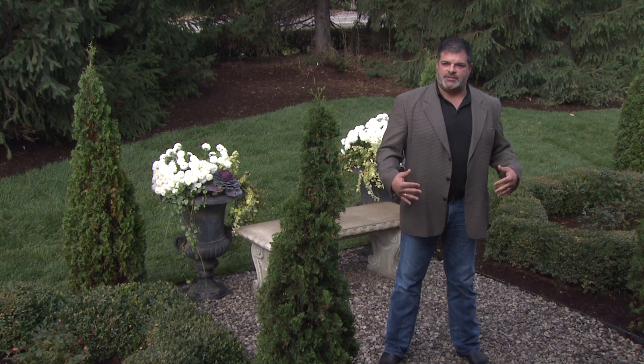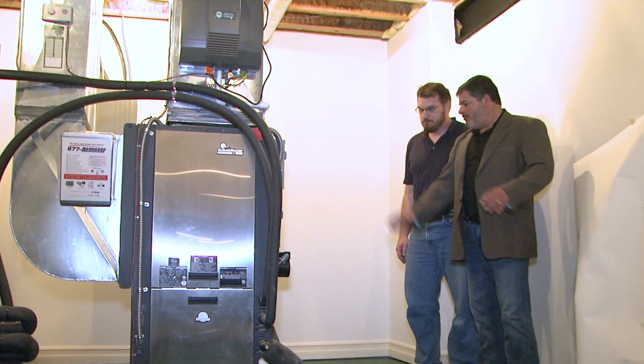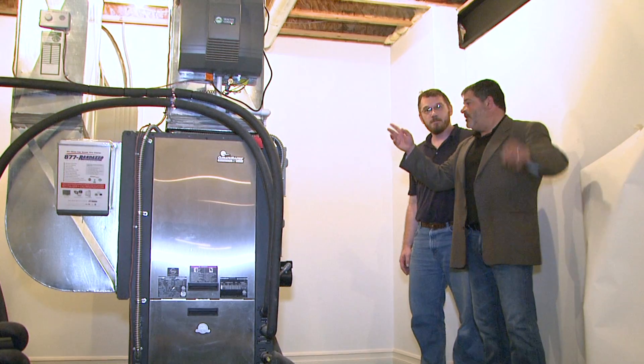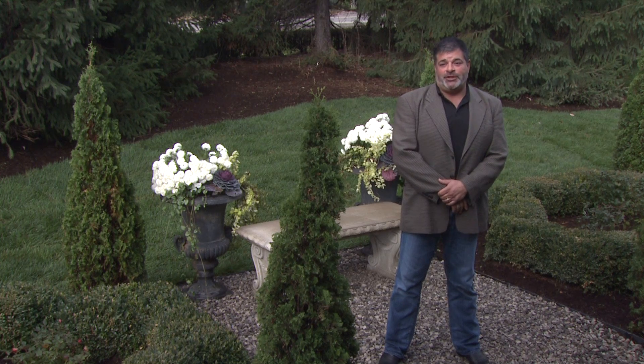Our participation — Randall's Mechanical — brought in Geothermal, which is a high-efficiency in-ground heating and air conditioning system. We're using the ground energy, bringing it to the home, so it's not just the beauty on the surface inside and out of this elegant home — it's the efficiency and savings every month. A 4,000 square foot home like this, you're looking at about $120 a month to heat and cool year-round.